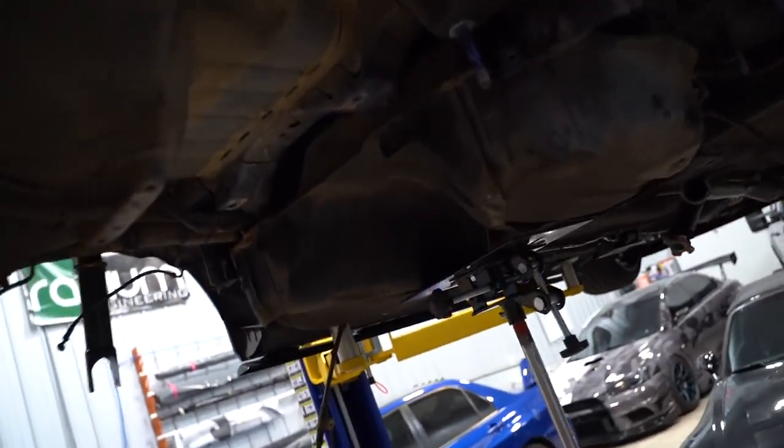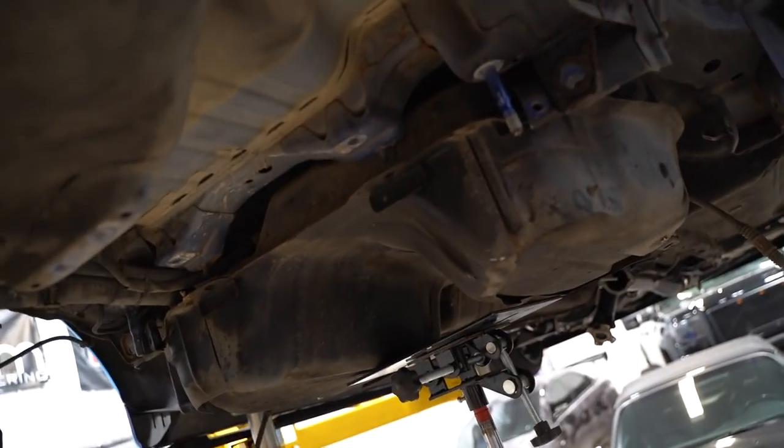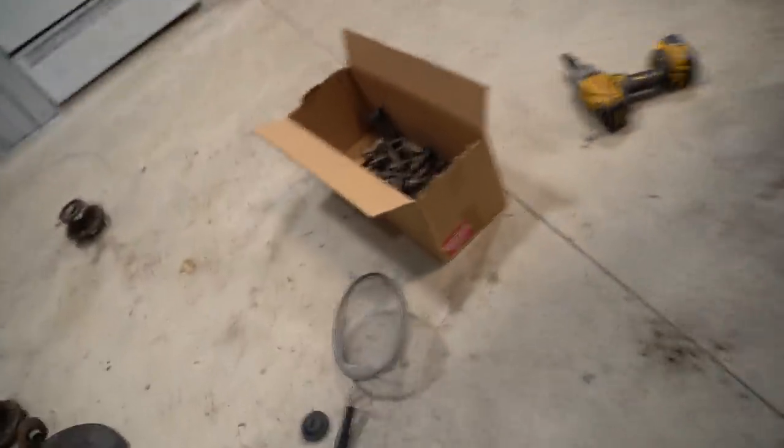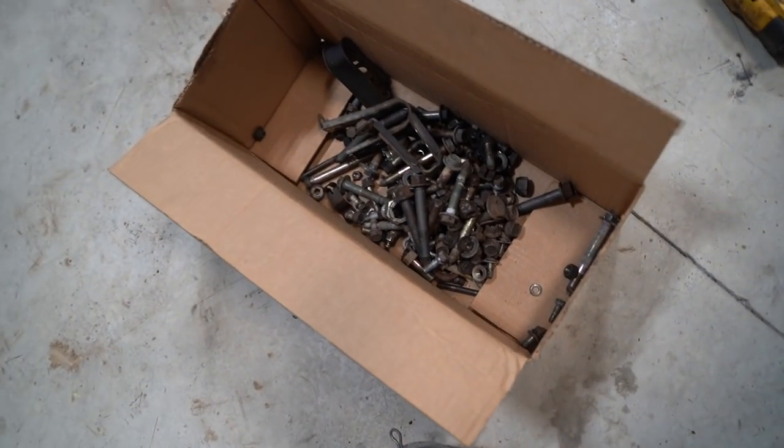Well, I guess now we are pulling the tank - it's really not all that hard, it's four nuts, and I want to get those nuts re-plated anyway. Plus, why have a perfect undercarriage with a rusty gas tank? We'll pull that later on. For now I'm going to go drop this box of hardware off at the zinc. Hopefully we can remember where all of these bolts go - I took some photos, we should be all right.